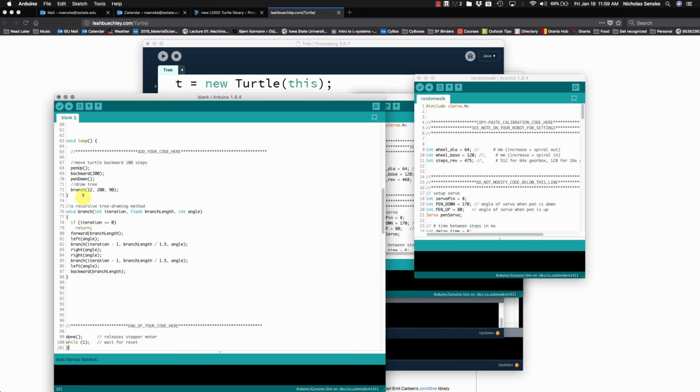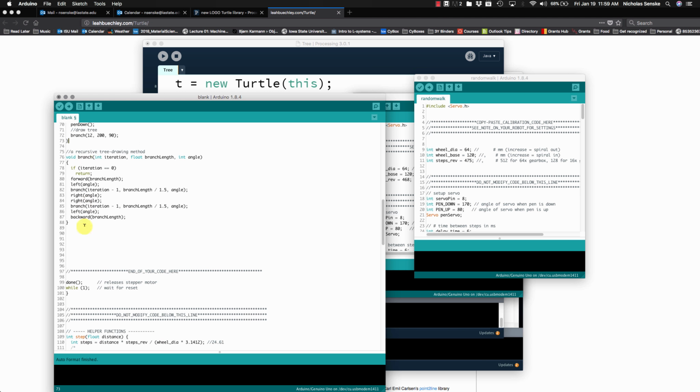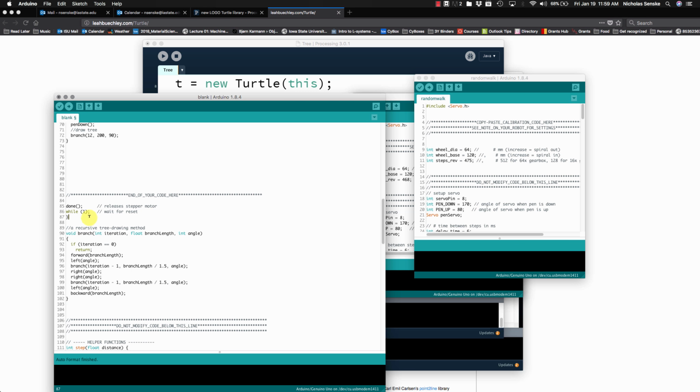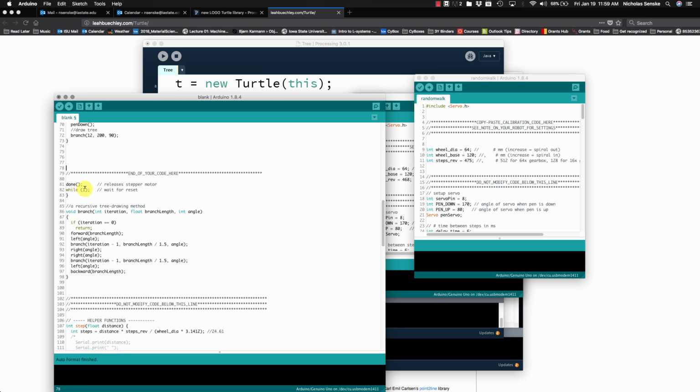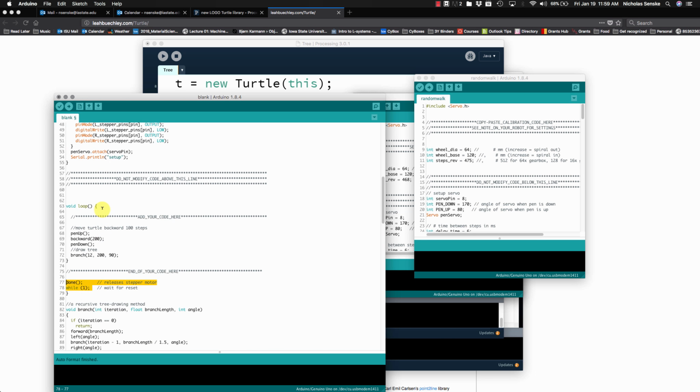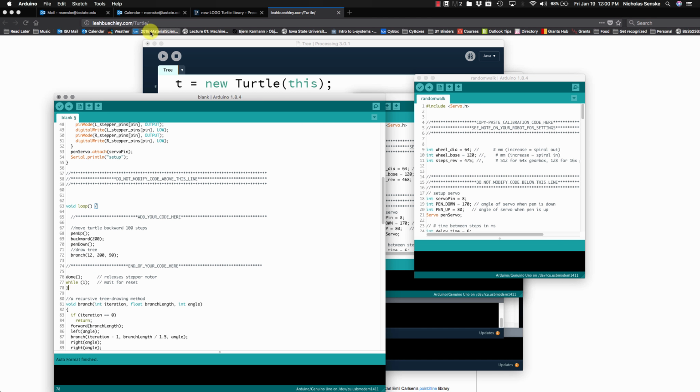I take that back. You do want to be really careful with your functions. Functions should be outside of the scope. In order to get your robot to stop, you have to have this code that says done and while. And so, yeah, I just need to take this bracket out. Go back and format it again. And there we go, and that would work with your robot. Now, obviously, we already have this tree code, it's already there, but I just want to show you what that process looks like.